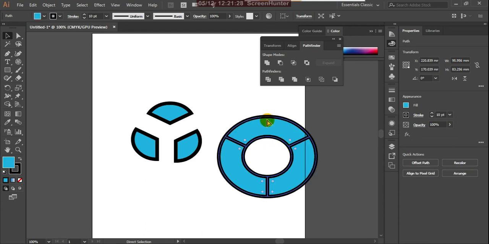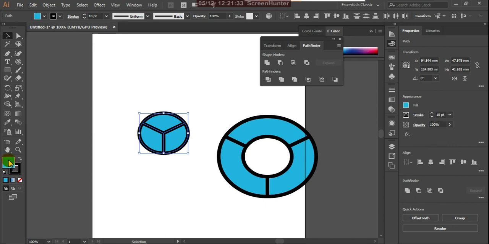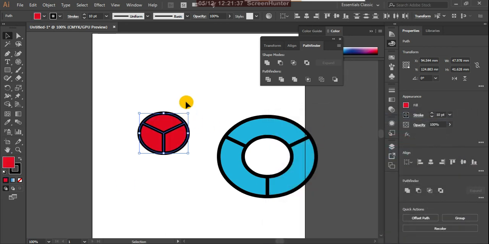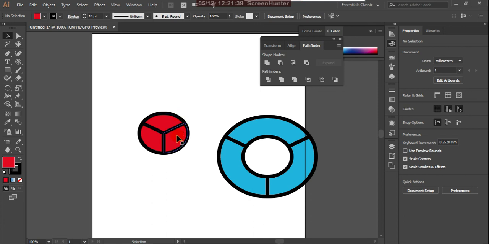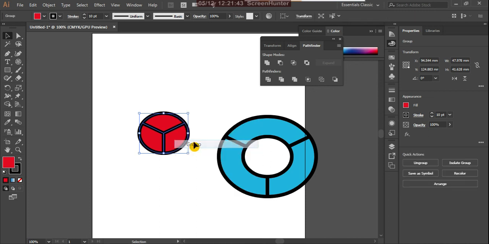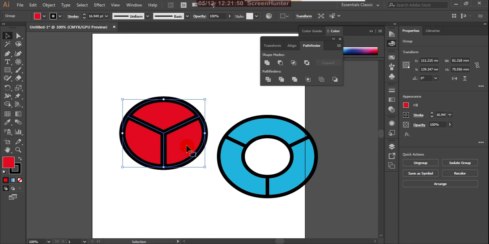Suppose here I want to use red color. Okay, you can group this, grouped, alt shift. Okay, you can place this.